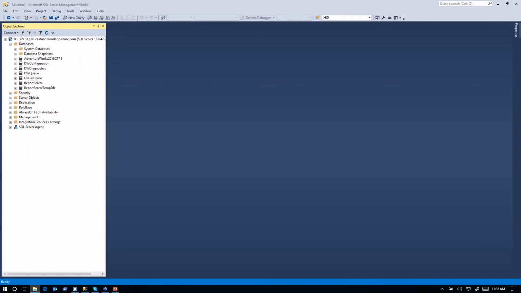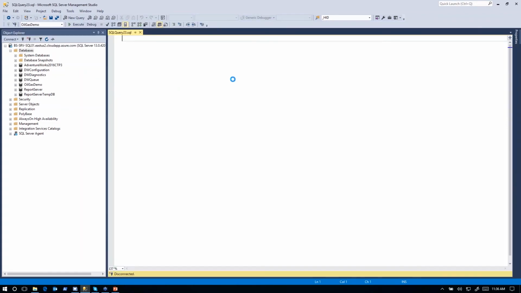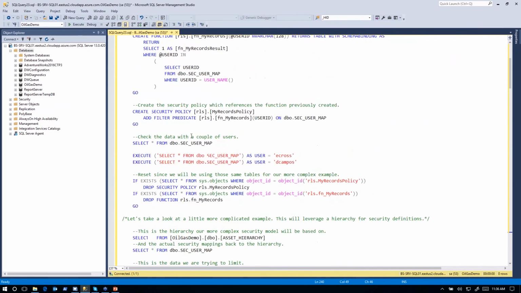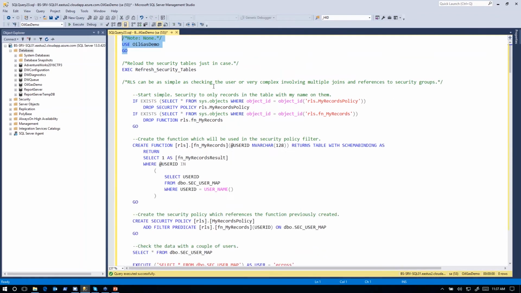So let me open up my Row-Level Security code and get a copy of this and paste this in here. Okay, so again, we're going to be using this oil and gas data set. Full transparency, I didn't actually create this data set. I'll have a link on my blog to this data set and everything that was put together for it. It's a gentleman named Jamie Johnston, I believe, who put this together and used it in a presentation at Summit about a year and a half ago now, whenever some of these features were just coming out and showcasing some of this stuff.